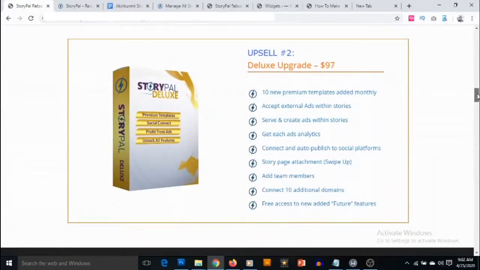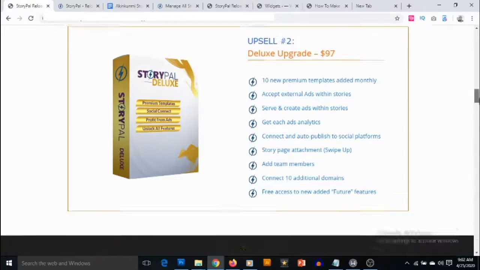Also, upsell number 2 is the deluxe upgrade that goes for $97, and this also has all these features. You get access to 10 new premium templates added monthly. You get to accept external ads within your stories, and also all these additional features.